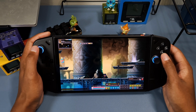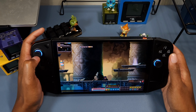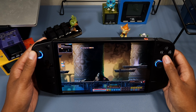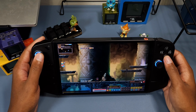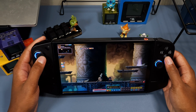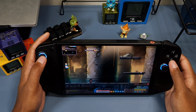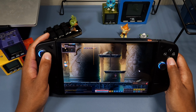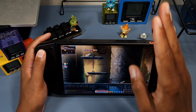The one thing about playing MapleStory is that for movement, you have to choose between the analog stick and the D-pad. And for some reason, I don't press the directions properly enough, so I end up down jumping when I'm not trying to. Let's say I'm trying to double jump to one direction, left or right. I'll be trying to do that and then I'll randomly up jump by accident.